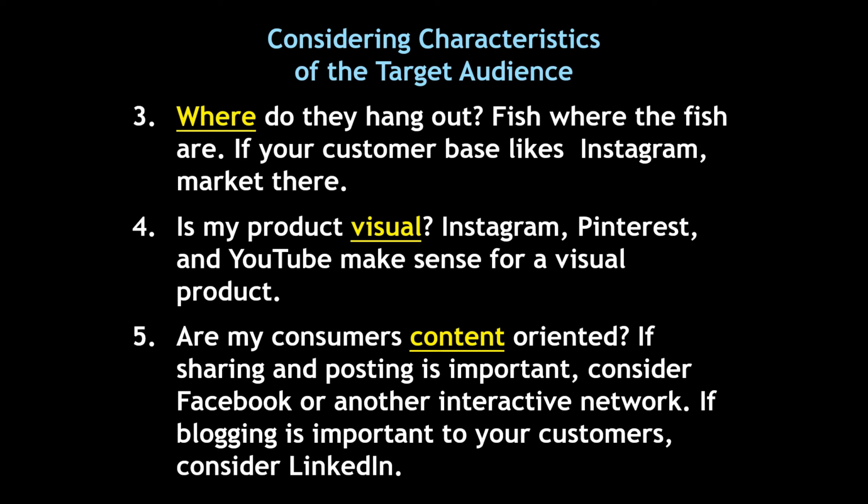Is my product visual? If so, Instagram, Pinterest, and YouTube make sense for visual product. Are my consumers content oriented? If sharing and posting is important, consider Facebook or another interactive network. If blogging is important to your customers, consider LinkedIn. All of these sites have ability for you to be able to link to different blog posts and do things in that sort of vein. But depending on the type of stuff that you're blogging as well, if it's more technical, professional, LinkedIn especially is going to be a better choice for you.